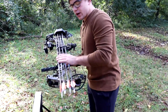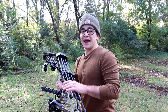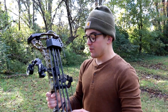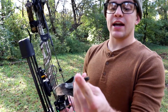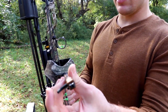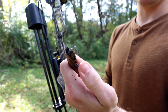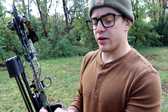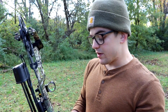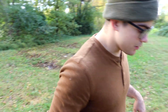Got all the arrows chalked up. We've got 4 that we're going with, and I know last year I said I was going to get a new trigger. I did not get a new trigger because this trigger actually worked really good. This is a Blackout trigger, and I think I got it from Cabela's for like 25, 30 bucks. I was going to go with the Chris B trigger, but for well over 100 bucks, I just passed on it. So it's the same setup that we were running last year. Let's put some arrows down range at 20 and see where we are.